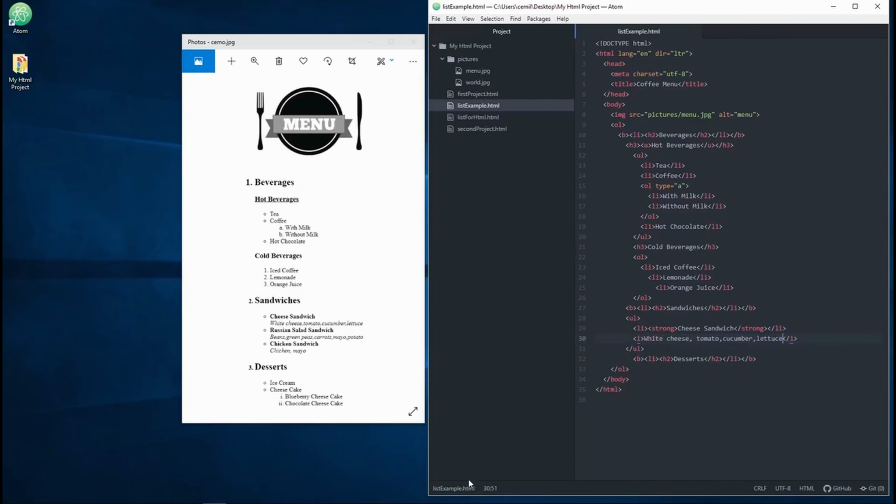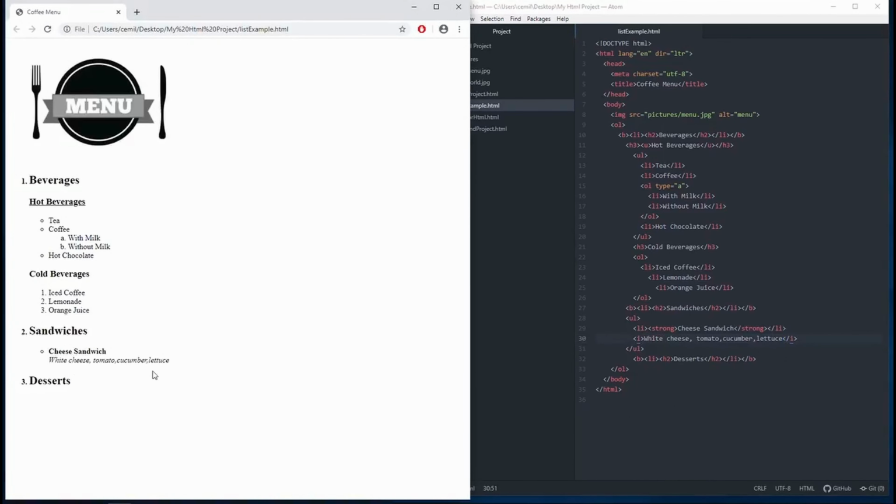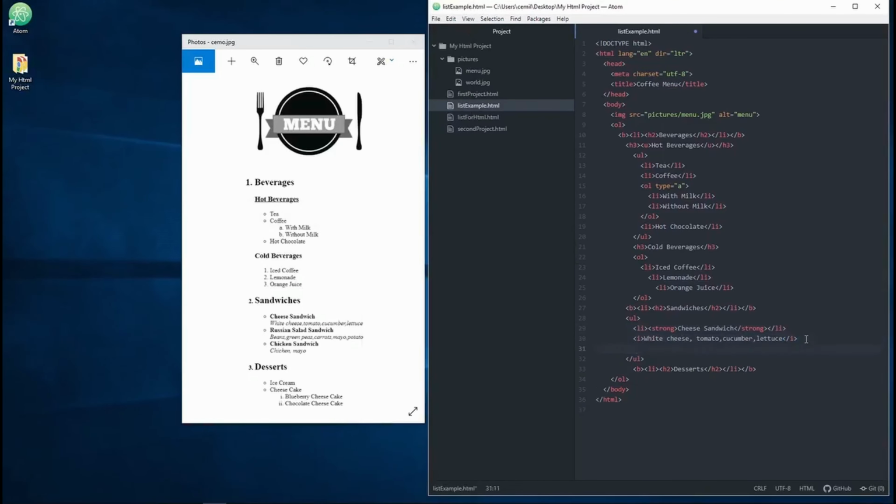So here we can just copy and paste. That'll make our job a little easier. And look at that. Most of our menu is ready.